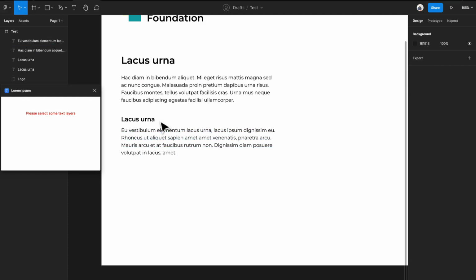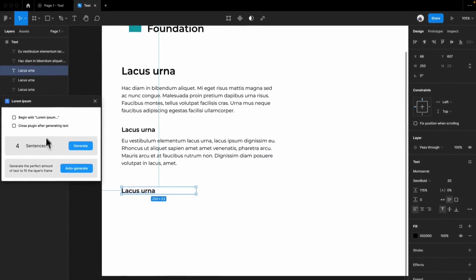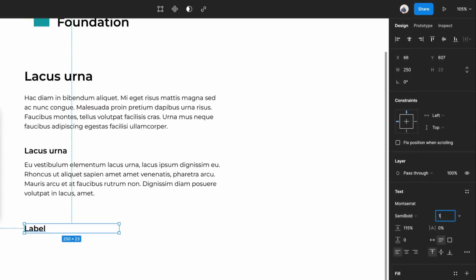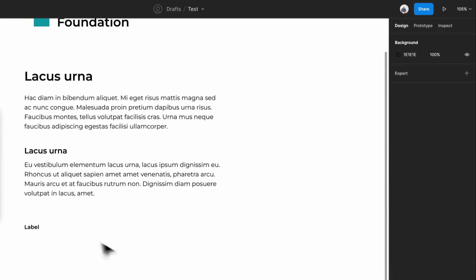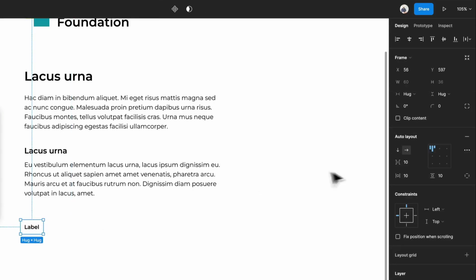Another thing that they did have, though, they had different UI kit options. So they would have a button, and it would say, this would be the label, and we would have 14 pixels. We could wrap this in an auto layout container just by pressing Shift A, and here we go.